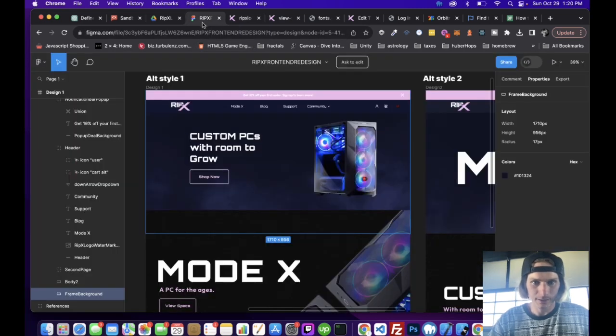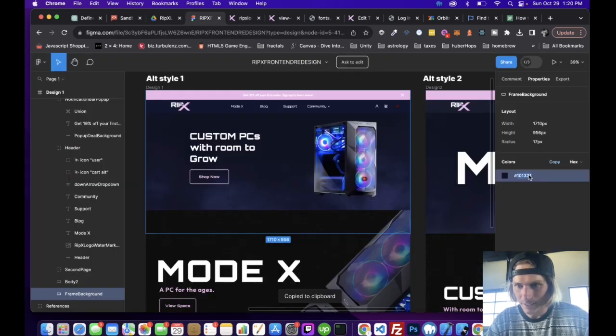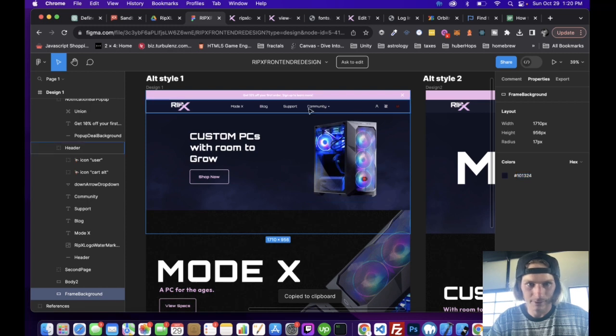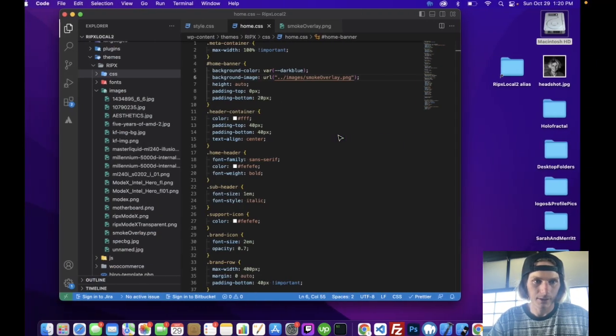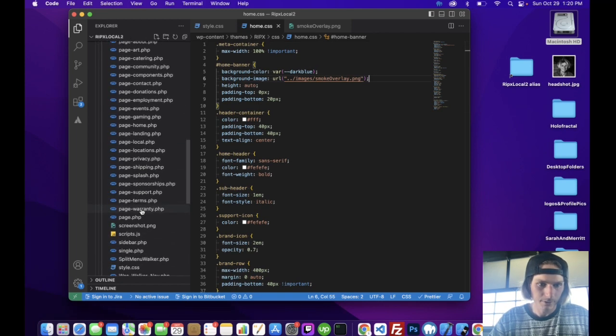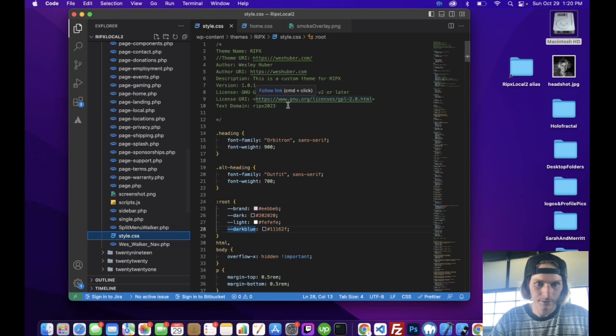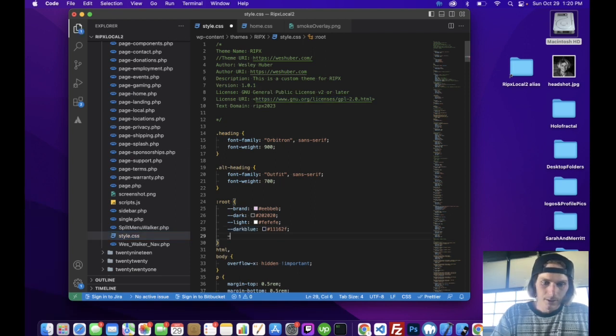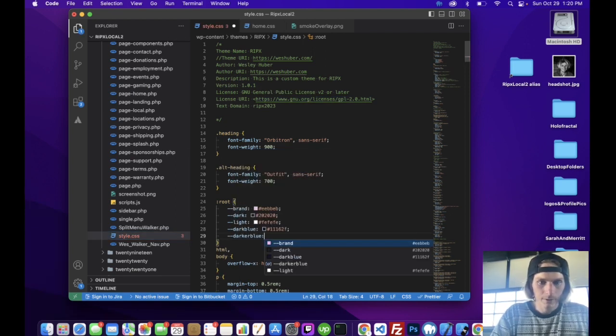All right, back to the design. I think this background color is probably different than the header color, so we might have to do, yeah, it totally is. All right. Let's do another variable in style CSS. Darker blue.